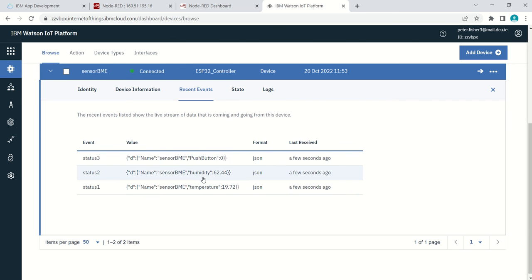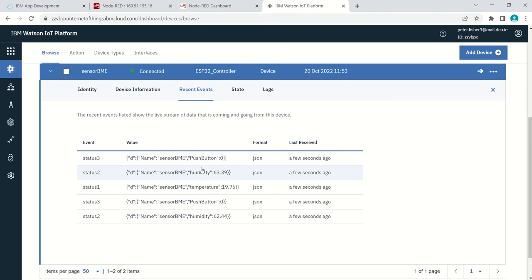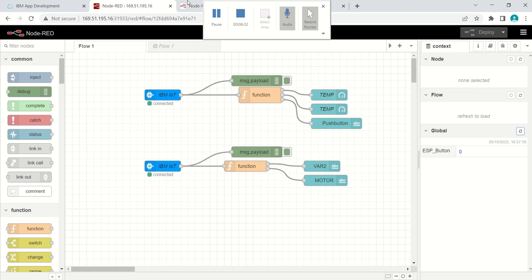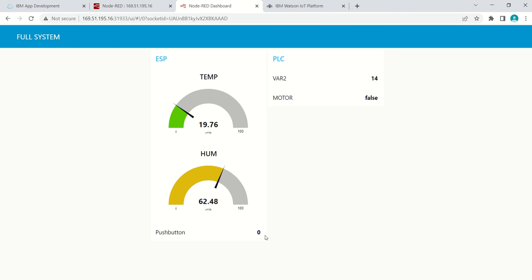Wait for this to come true. Yeah, so we're reading temperature, reading humidity. I could have had them all in the one status, but I've separated them out. Push the push button. There we go, we see it go to 1. If I want to visualize that in my dashboard, if we push it, we should see this go to 1 briefly and then back down to 0. Okay, so I've set that up.